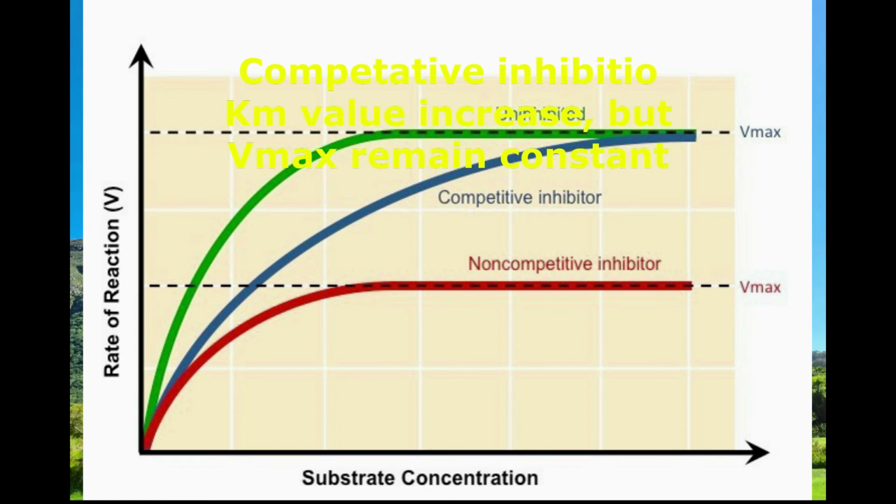Succinate is the substrate on which the enzyme succinate dehydrogenase acts, but when we add malonate, it attaches to the active site first, so succinate cannot bind to the active site, the reaction cannot proceed smoothly, and the reaction rate will decrease. This type of inhibition is used to control bacterial infection.